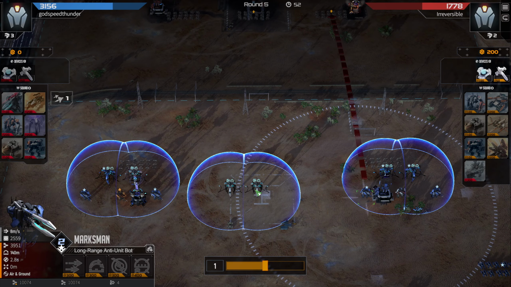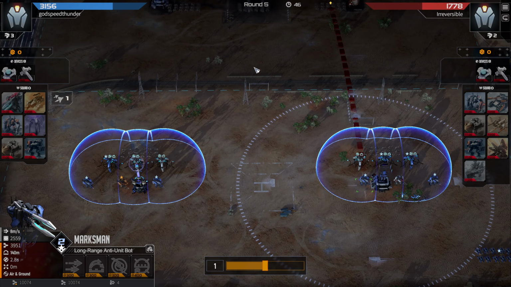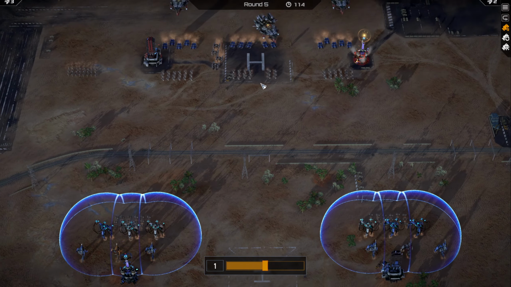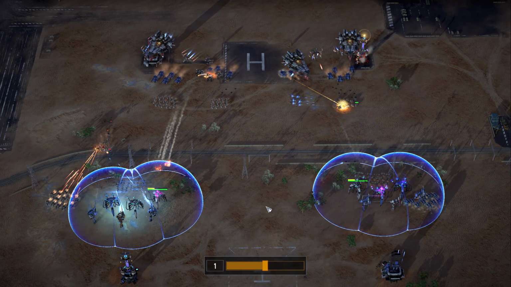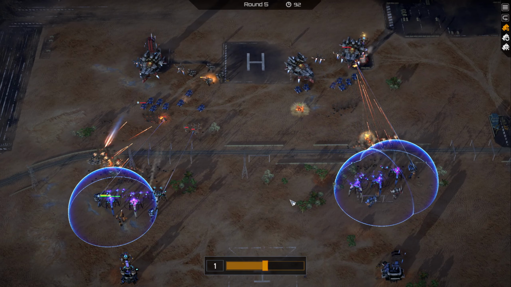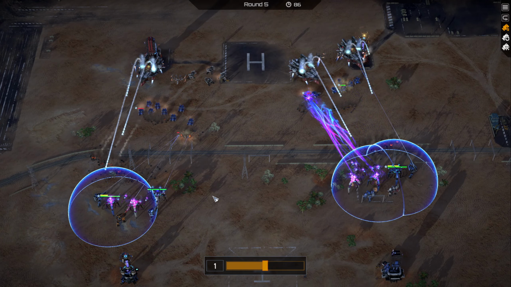So I'm bringing in a couple more hackers, mainly for the shields more than anything, but they obviously will help with hacking too. So the overlords are doing a lot of work against the shields on this side. Stormcallers are doing pretty decent work against the shields on the left side. So it's looking a bit tense.